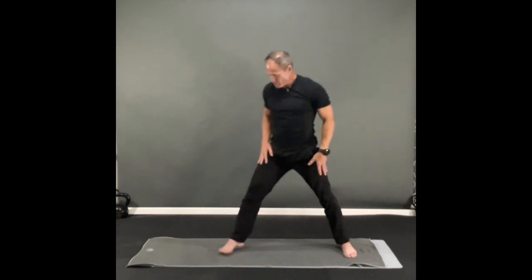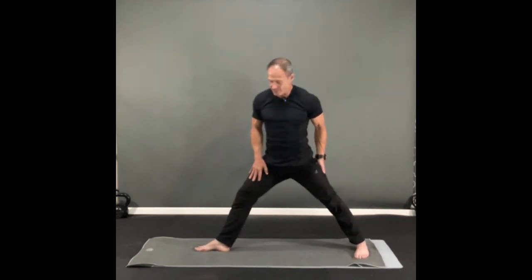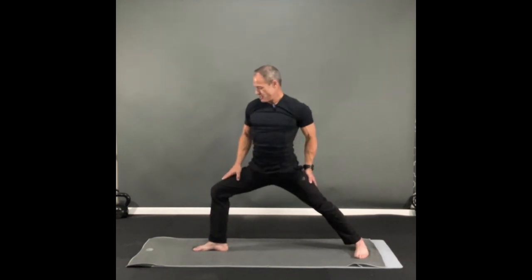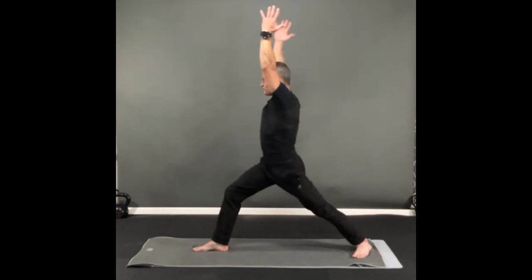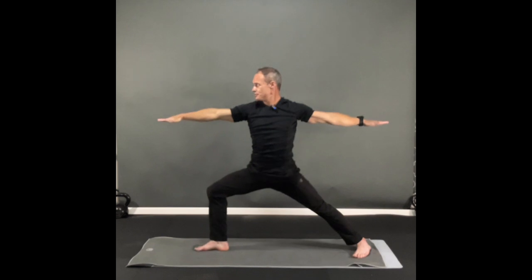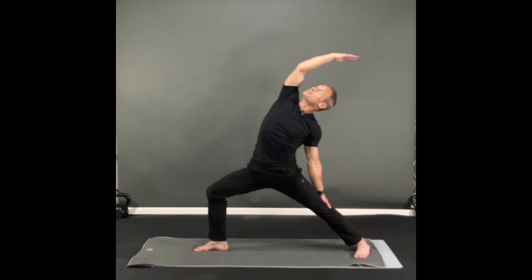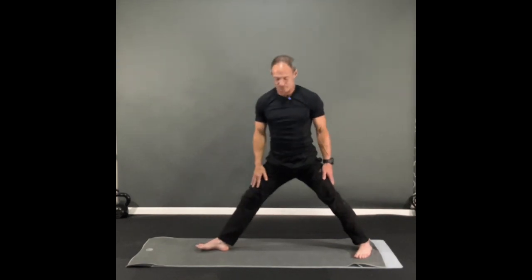So I'm simply going to turn. Forward foot is square, back foot's on that 45. So over here. Warrior 2, turning the pelvis forward. Get your shoulders away from your ears. 5 to 10 second hold. Then we're going to open into Warrior 2. And then we're going to reverse our warrior. And then come back out of that.